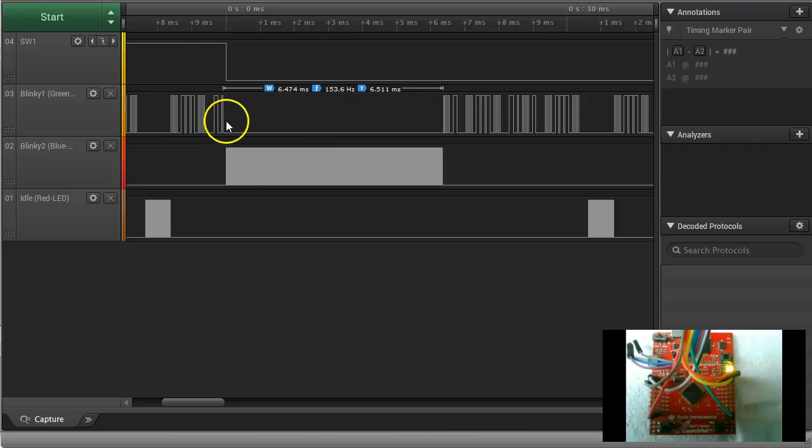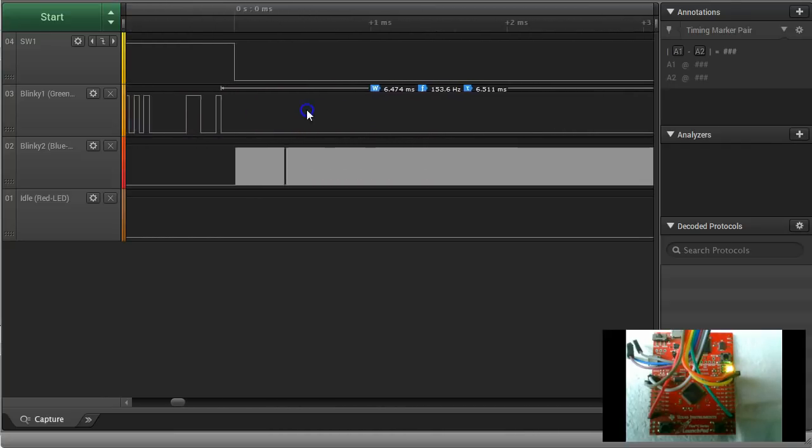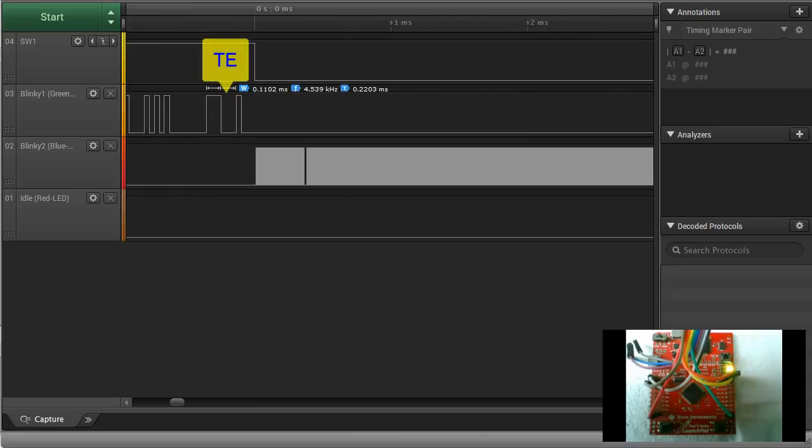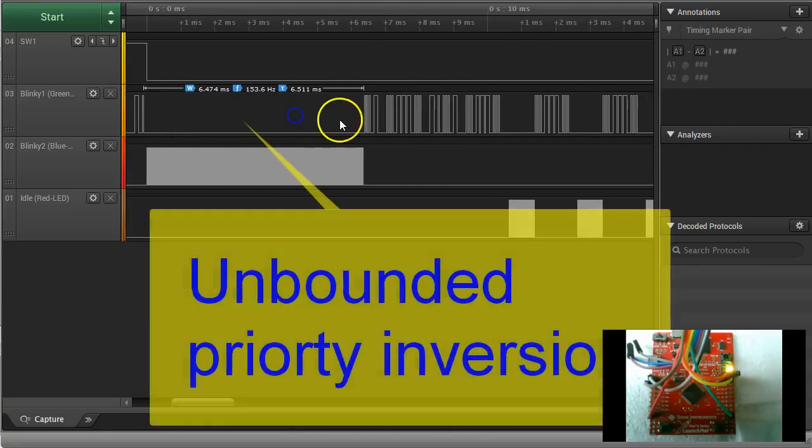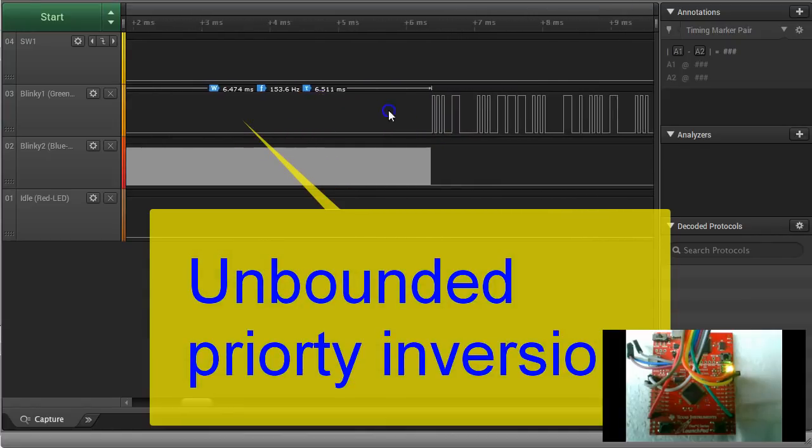When you examine more closely what happened, you can see that the button press happened while the green LED was sending the test message, which means that the low priority Blinky 3 was in control. This is all fine, but when the next system clock tick unblocked the highest priority Blinky 1, it blocked immediately on the Morse semaphore, because the semaphore was already taken by the low priority Blinky 3. This allowed Blinky 2 to run for as long as it wanted to, while Blinky 1 missed its hard real-time deadline. The problem you just witnessed is called unbounded priority inversion and is a catastrophic failure in a hard real-time system.